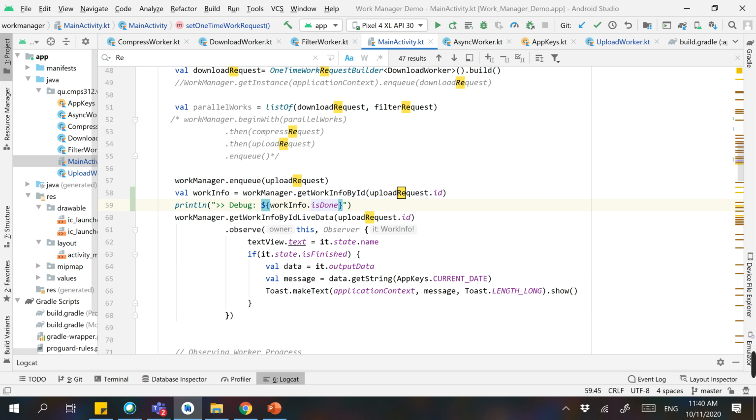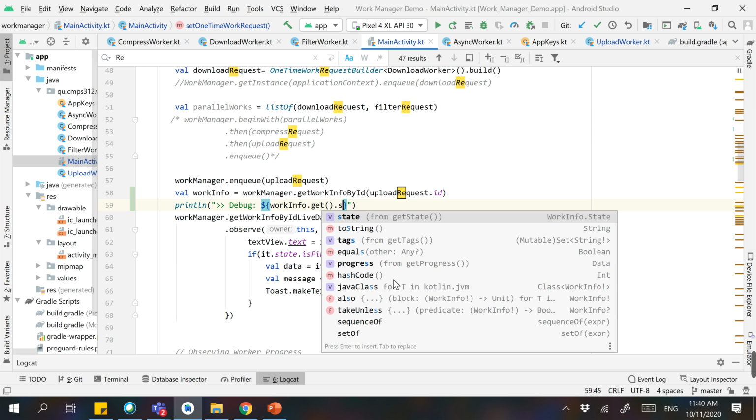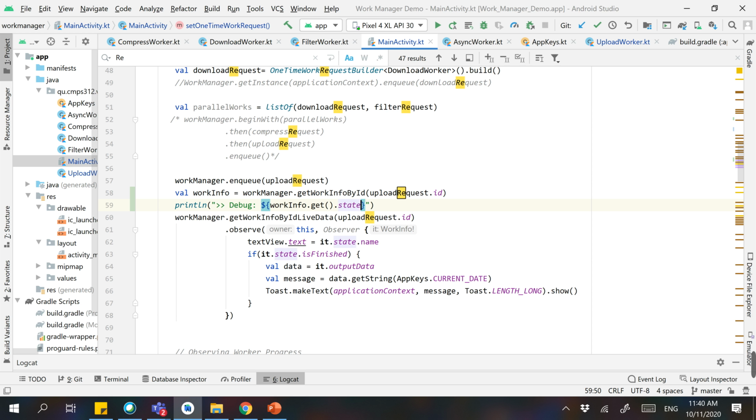Can you try dot get and then dot state maybe? Because it said it returns work. Okay, yes, thank you very much. A bit strange. Yes, you're right. It's a bit strange API. I would prefer to just have work info dot state, but that's the idea.